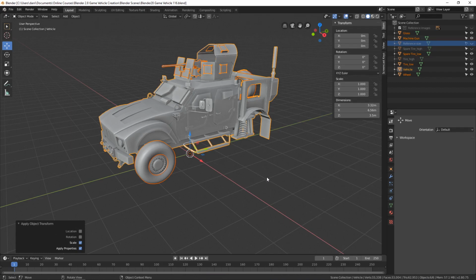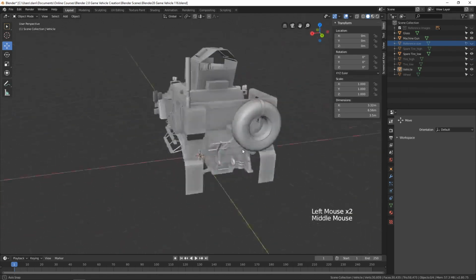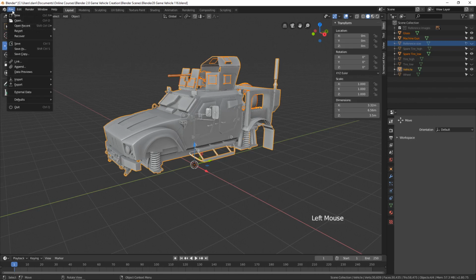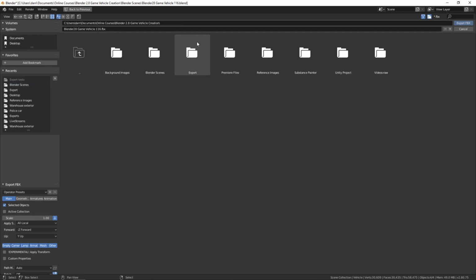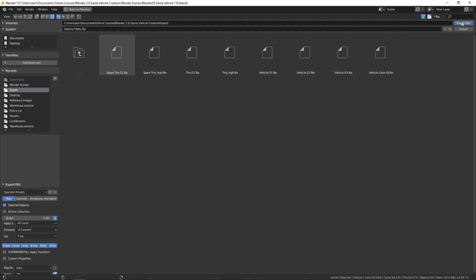All right, now let's work on exporting this out. We do need to deselect everything and hide the tire for now. Let's hide the tire low and the wheel here. And so everything else is going to go into one FBX file that we're going to export for Unity. So I'll select one of the objects, then hit the A key to select everything. And now with all of this selected, let's go to File and Export FBX. We need to be sure and choose selected objects because we don't want to include the tire or the wheel or anything else. I'll come up here and go to our export folder. For this, I think I'm going to call this Vehicle Final. Let's do that. And I'll click Export.